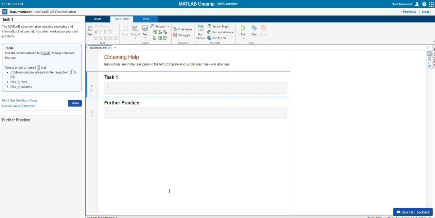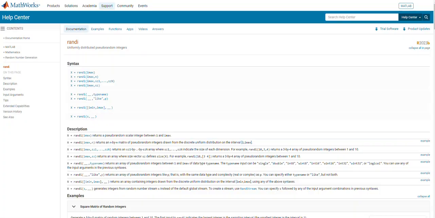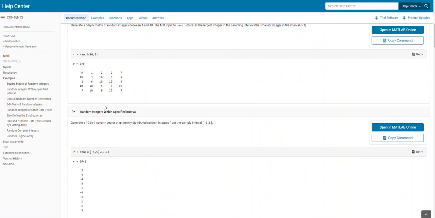All right. And now here we are. We're going to use the documentation that they give us. Wait a minute, what documentation are you talking about? Well, right here is rand, random integer. If I click this, it's going to open up a new tab for me and say, hey, here's all the things you need to know about a random integer. Okay.